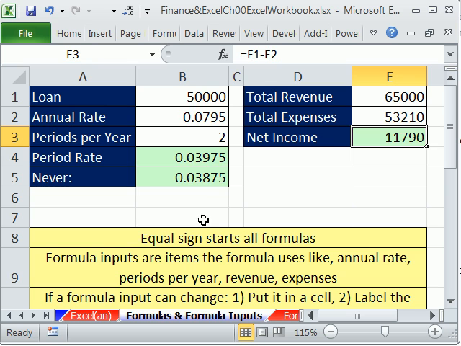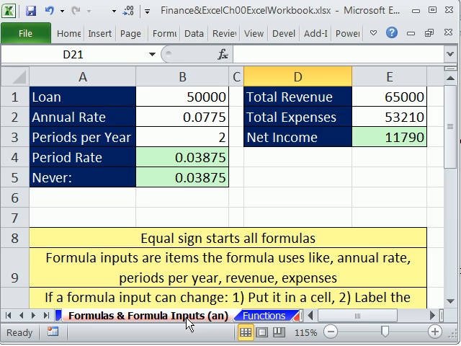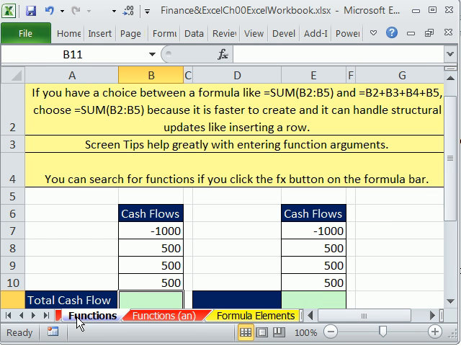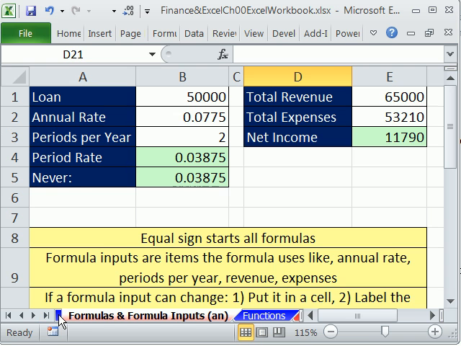Now, those are formulas, right? We saw how we used an equal sign and some cell references. Now let's look at another type of formula. I'm on this sheet right here. I'm going to hit Control Page Down and get to the sheet tab for the sheet named Functions. And I want to look at functions. Now, I always have notes. There's some notes over here. You can see there we're down here.